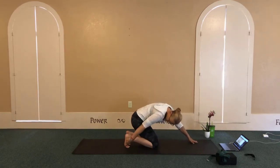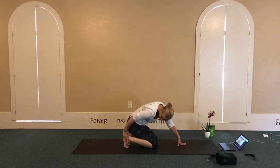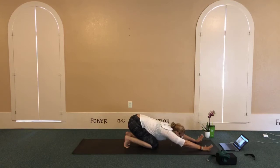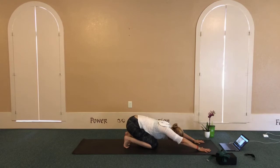Now, from there, we're gonna come right to hands and knees. We're gonna turn the toes under because we're trying to stretch the feet. So we're gonna come into a child's pose, but it's active. We're going to take those palms and try to press the glutes back towards the heels. So we want a nice straight, long body, straight arms. The biceps are by the ears. The belly is down on the thighs, but it's trying to push the booty towards the heels. That's the active nature here. We definitely feel it in those Achilles and through the backs of the feet, maybe into the plantar.